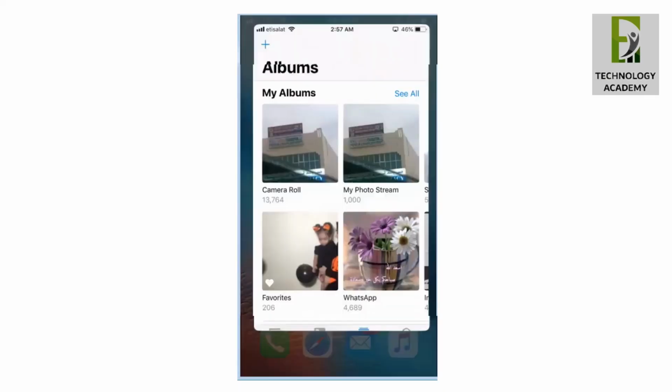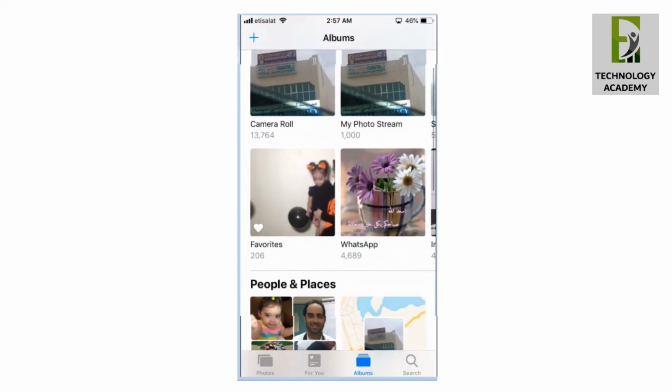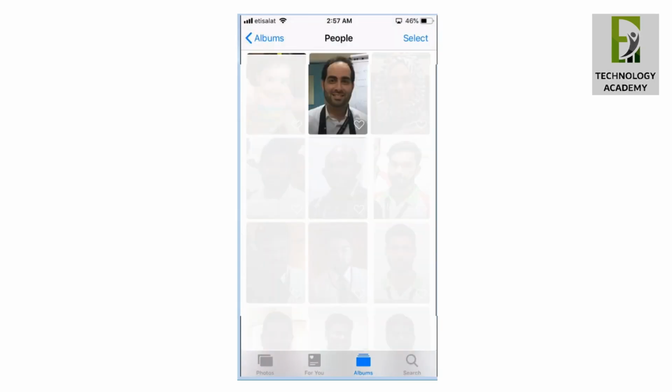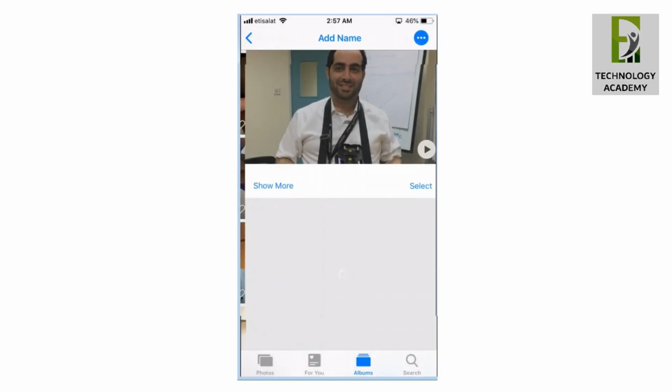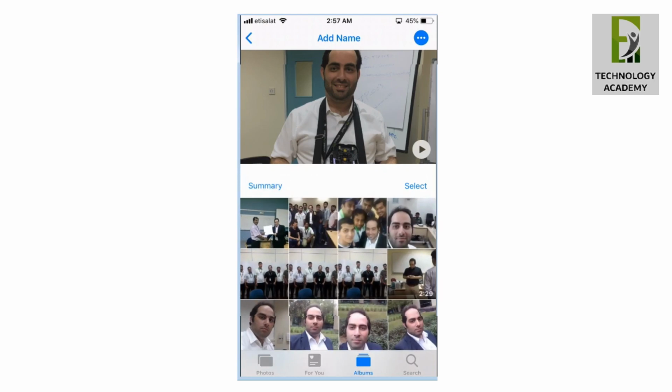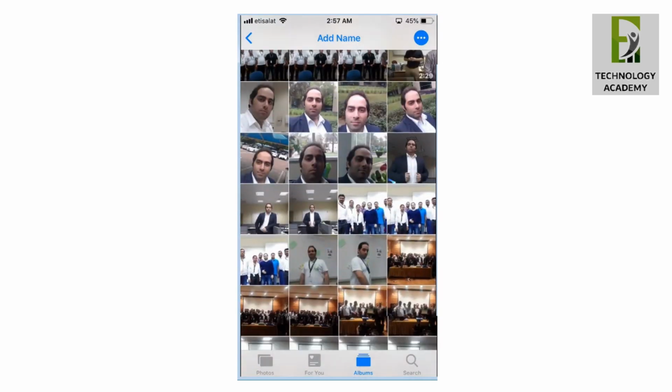Another example of computer vision is from our mobile. For example, if you have iOS, go to Photos and click on the People section. You will see a list of faces, and if you click on any face, you will see all photos where this face exists. This is of course done by artificial intelligence to group people's faces based on similar features between all of these faces and all of these images.